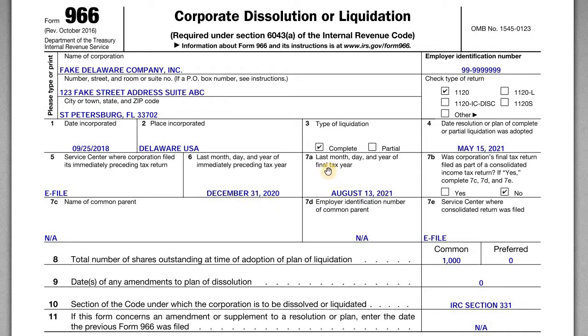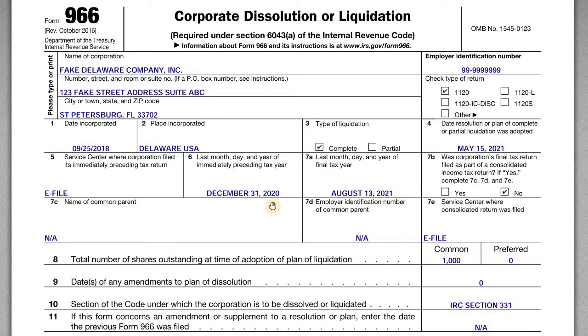And so in line 7A here, last month, day, and year of the final tax year. So in this liquidation plan, it was signed May 15th, and within it, the liquidation period, the board specified that no later than 90 days after filing this document was the company going to exist, right? So basically, this plan was approved May 15th, and the company has 90 days to basically wind everything up. So the final tax return, the close of the year, is going to be August 13th, 2021.